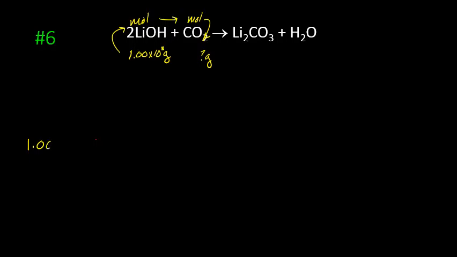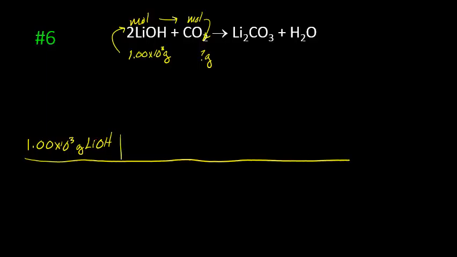So 1.00 times 10 to the 3rd grams of lithium hydroxide. Attempting to draw a straightish line. Grams is up here. We've got to bring that down here. And the plan says you're going to go from grams to moles. And from the periodic table, it's always going to be 1 mole of lithium hydroxide, so go calculate the molar mass. All right, so 23.95 grams of lithium hydroxide. That made grams of lithium hydroxide cancel.